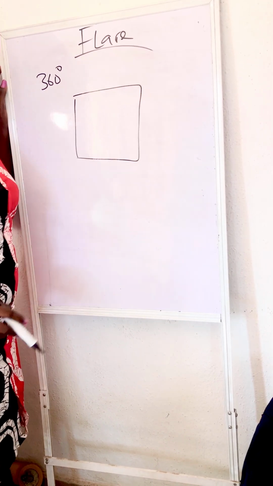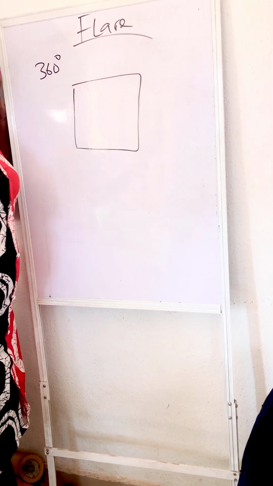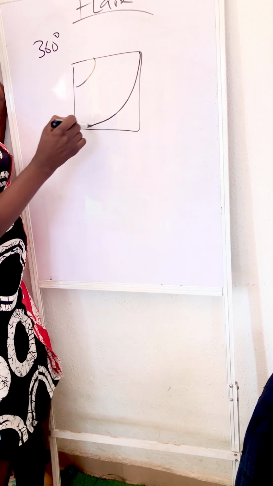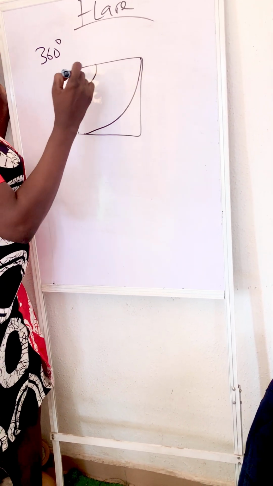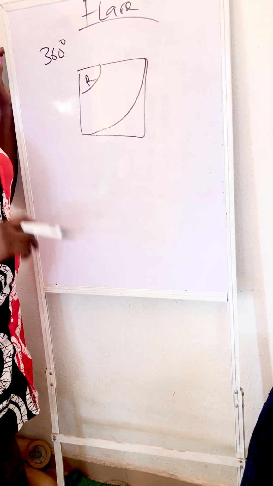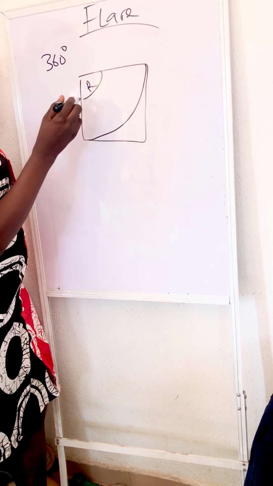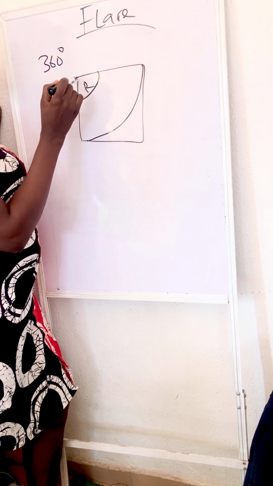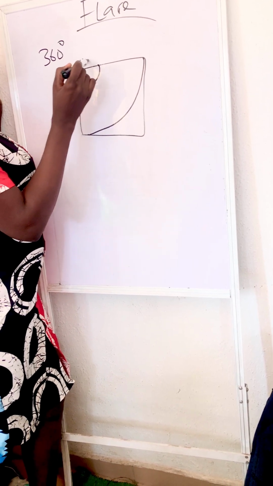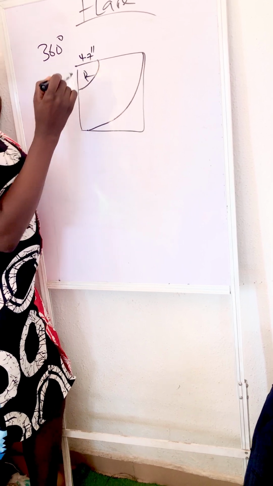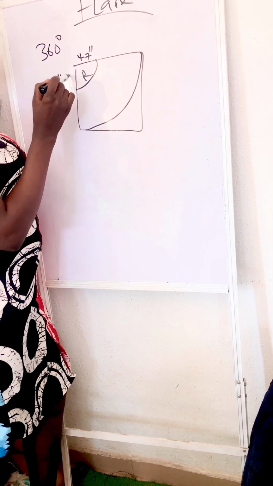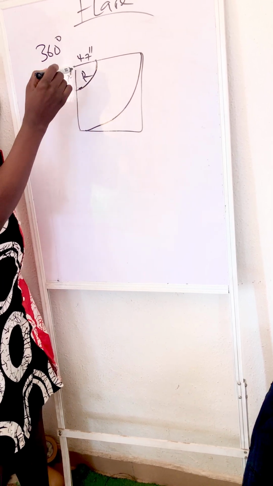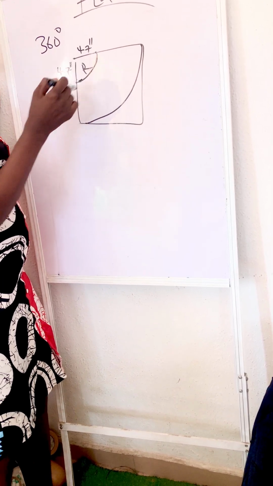Let's assume this is your piece of clothes. You fold it into 4 places. Then you will measure something like this, and measure something like this. So this is what I am calling the radius. Do you understand? Let's assume you have measured this place. You got 4.7 the other time, right? You measure from edge to edge, 4.7 inches. From edge to edge, 4.7 inches. Do you get? You will mark it. You also do from edge to edge. You mark it.